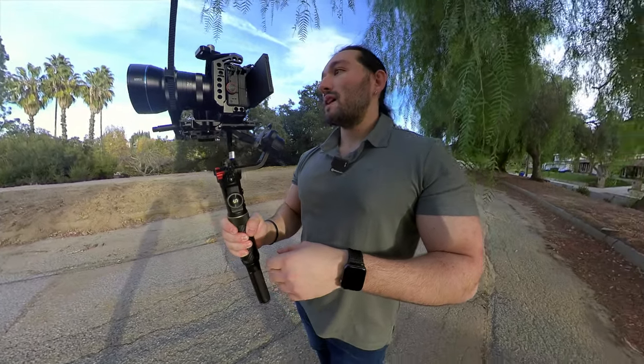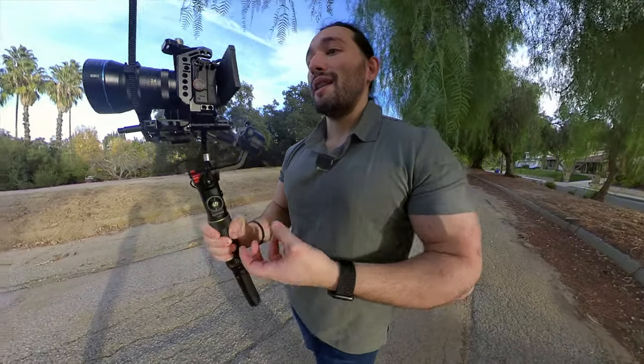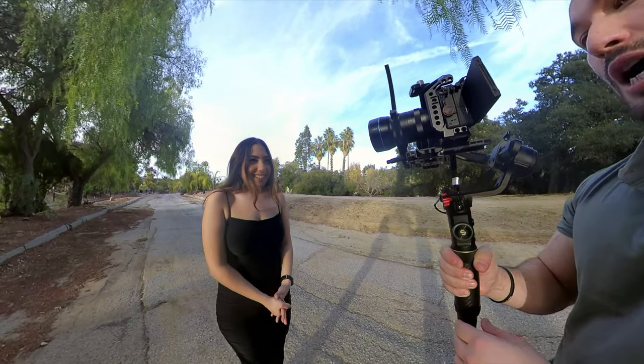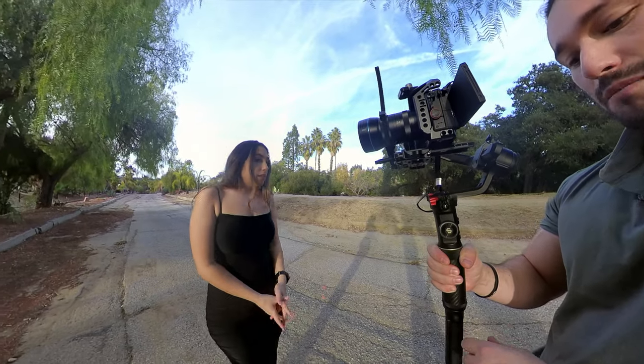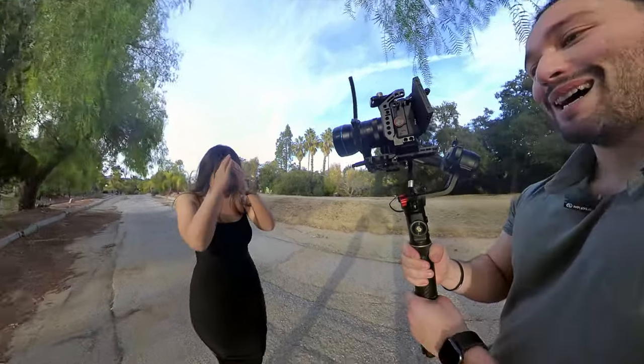So I just set the focus peaking sensitivity to high, so now Golan's eyes are red, and that's what I want, because the eyes are a great way to judge focus. Great, okay. Golan, I'm actually gonna back out this time because I know you're in heels and the rocks are behind me. So I'm gonna back out and we'll see how I do with gauging focus.